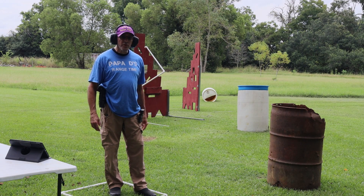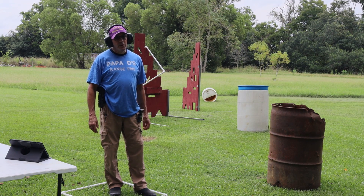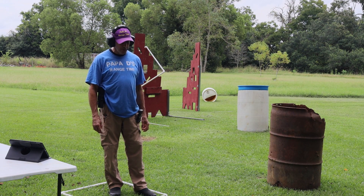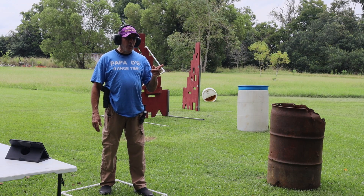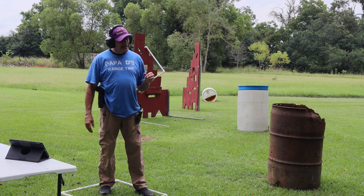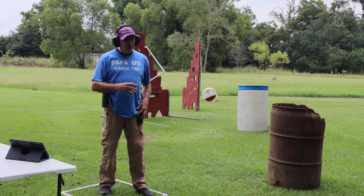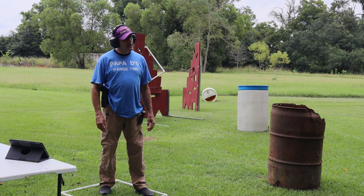I'm at about 16 to 18 yards, trying to avoid the big mud hole in front of me. I just want to see how I can do. I hadn't shot this gun in a little bit but been shooting a lot of 9mm and .45, and got to get a little relief on the pocketbook right now and shoot a little .22 instead. Not off the timer, trying to do slow and easy. It's only a total of 12 plates on there, so it should be 12 shots, right? Nah, I don't think so. I do have reloads on me if I need them — that means things have gone real bad. Let's see what happens.